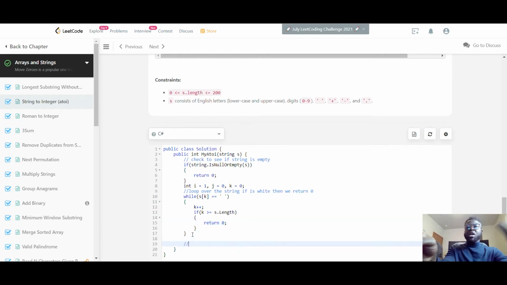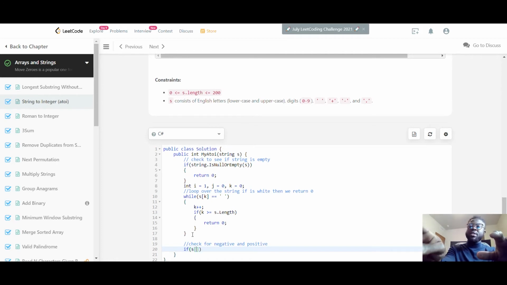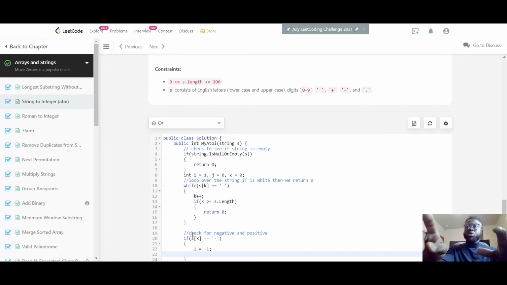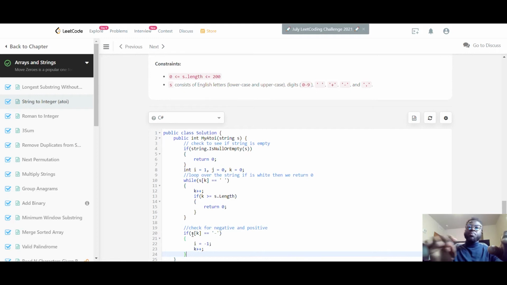Then the last constraint that we are going to check here is for negative and positive. So we write: if the first character, which is s[k], is equal to negative, then what we are going to do is decrease I, so I will become 0, and then we increment k so we can read the next character.